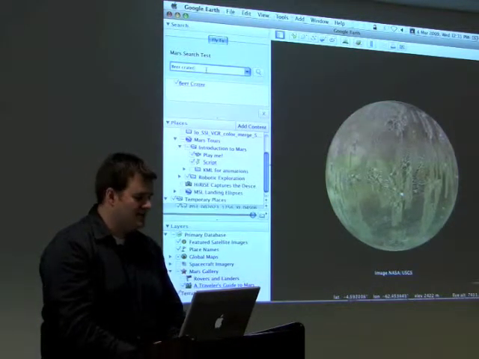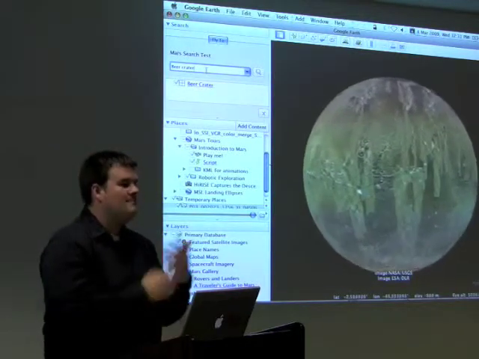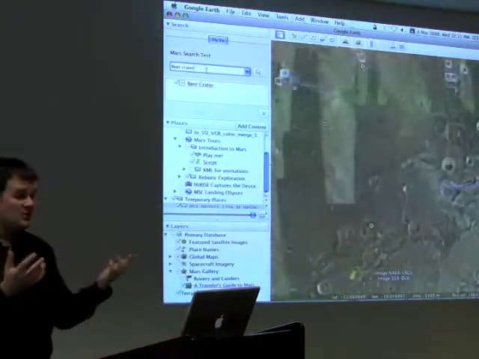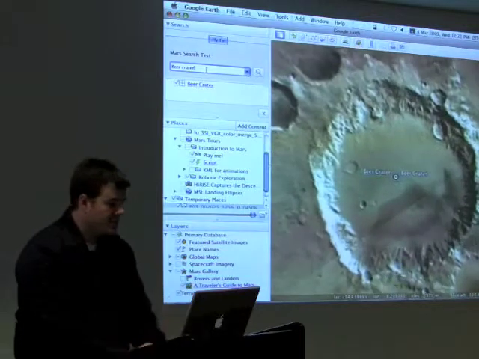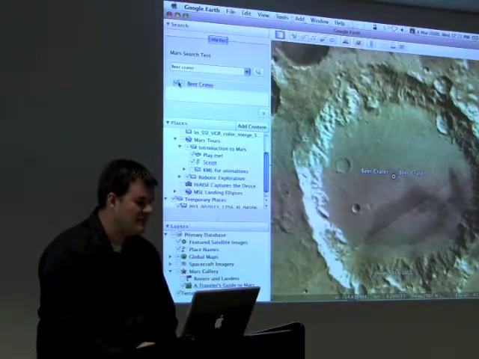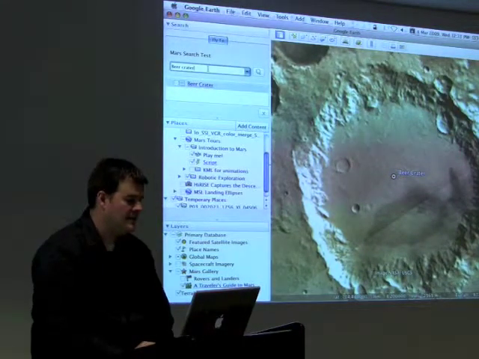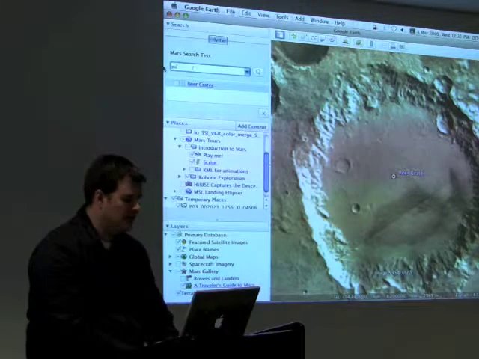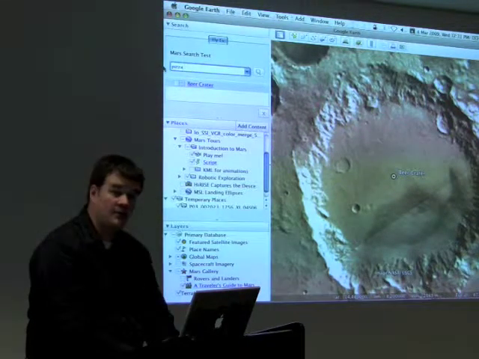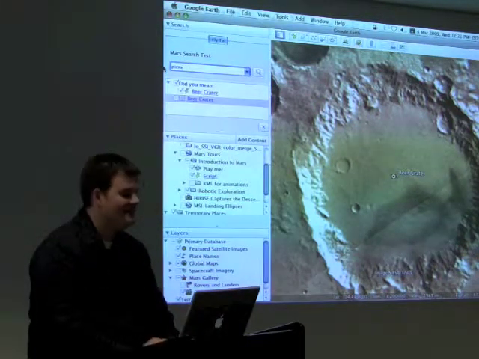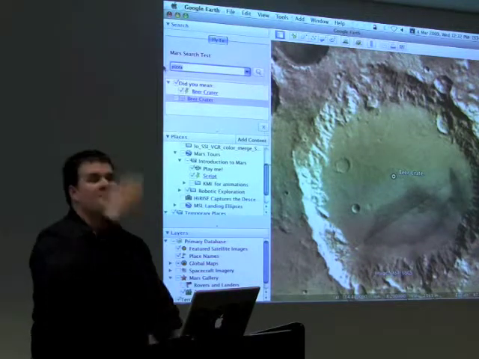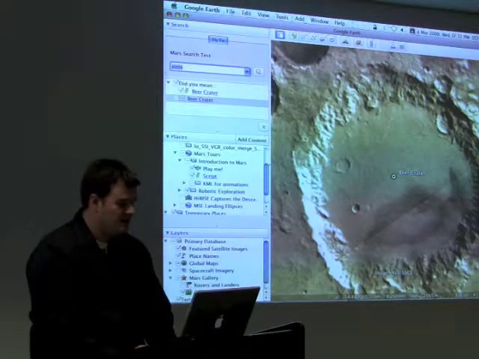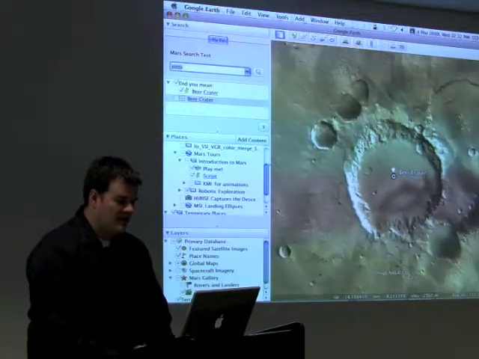Beyer Crater, for example. So we can go to Beyer Crater. You can type in any names that you know on Mars, and you can go to those areas, and there's Beyer Crater. This is one that the Google engineers put in. If you type in pizza, FYI, you also get Beyer Crater. But you can type in face on Mars, you can type in Spirit, you can go to those places. All the nomenclature is there and it's searchable.